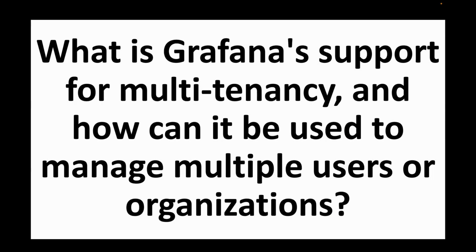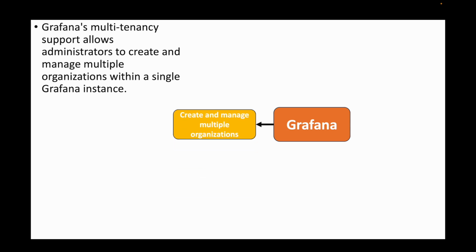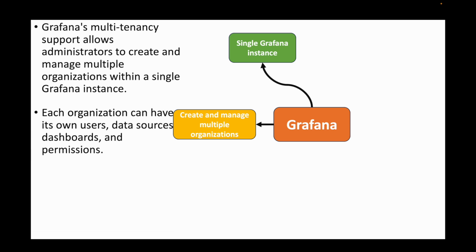The next question we have is, what is Grafana's support for multi-tenancy and how can it be used to manage multiple users or organizations? So Grafana's multi-tenancy simply supports the administrators to create and manage multiple organizations within a single Grafana instance. So you'll have one instance of Grafana, and then within that instance we can have multiple organizations that we can create and start managing.